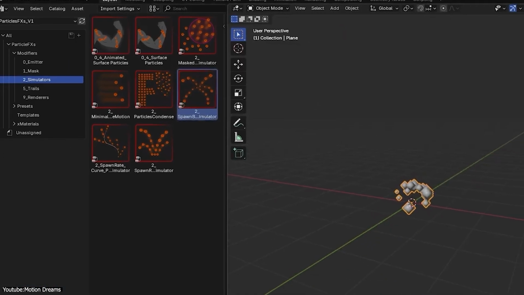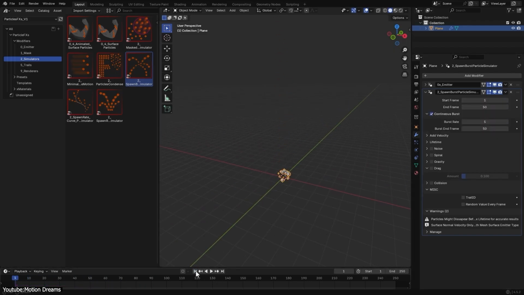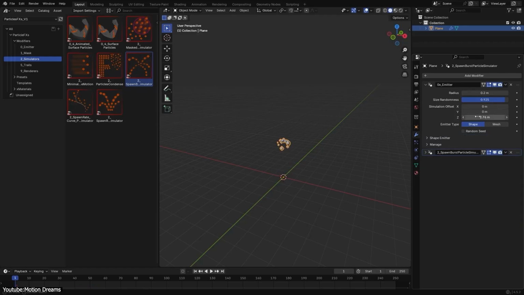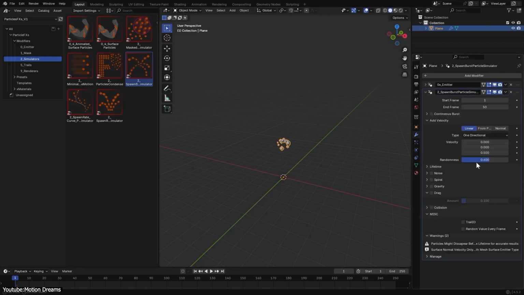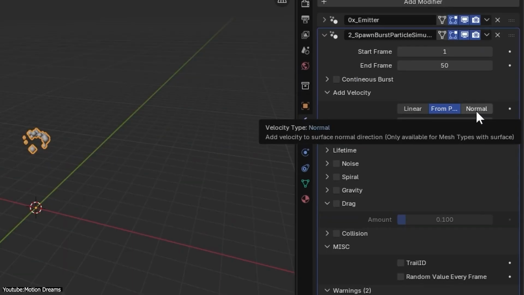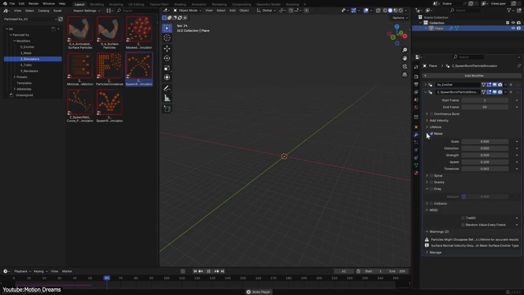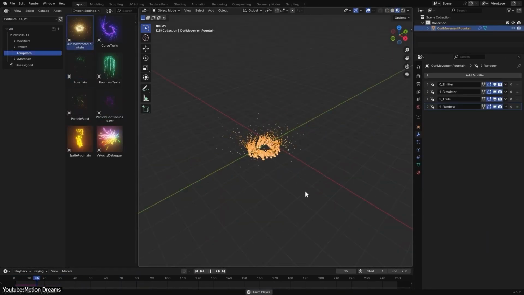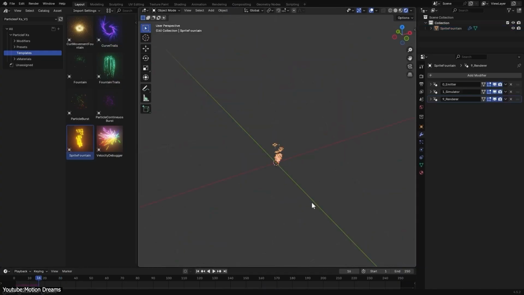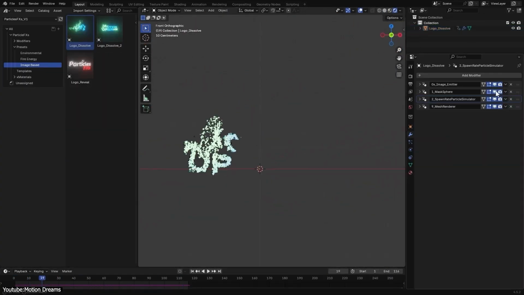The addon comes with 10 preset simulation types, including continuous emissions, bursts, surface blowing particles, and more, in addition to other things, which give you a quick starting point for different effects. It also provides a suite of forces and controls, like curl noise, spiral force fields, gravity, and collisions, which can help you shape the particle motion and interactions. For convenience, the addon includes a bunch of ready-made presets, in addition to templates that you can load up, in addition to being integrated with the Blender Asset Browser, which can help you a lot.